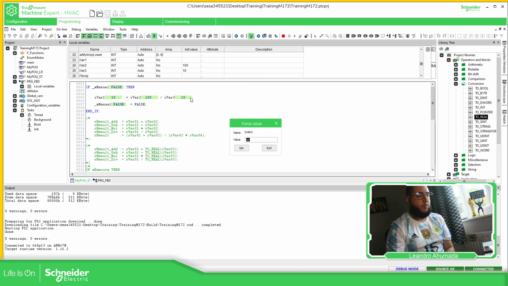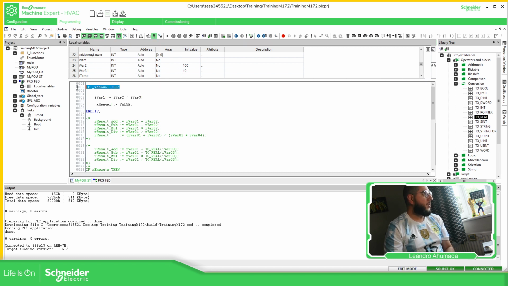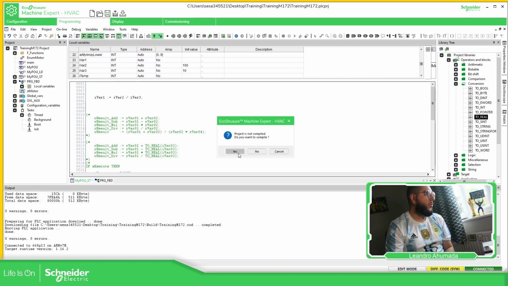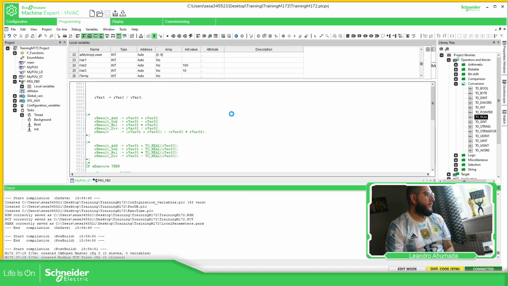So if I divide this by 0, okay, as you can see, there is no result I want, which is good. The PLC doesn't go to stop so far. Let's see.